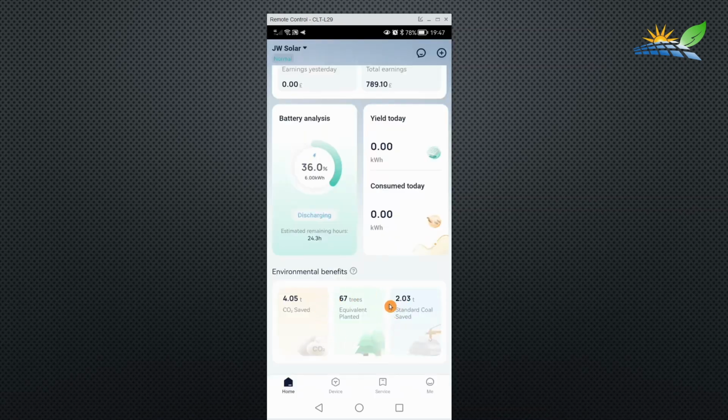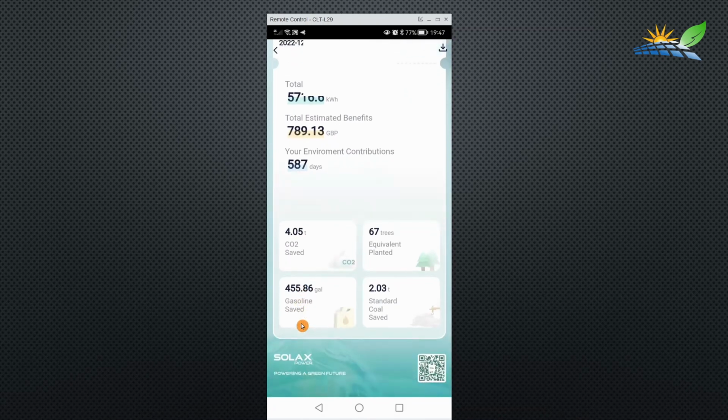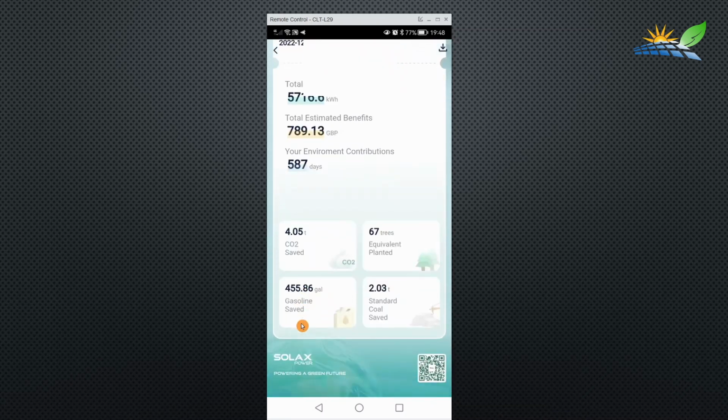The next tile down here is the environmental benefits. So them telling you how much CO2 you've saved, how many trees you planted, and how much coal is saved, depending on your solar output. I don't know if it's interesting. It's not particularly front screen material for me, but I'm sure quite a lot of people like to see it as a summary. So that's all that screen is, and you can download it and print it and feel proud that you're doing something for the planet. There isn't really anything else to see on there.